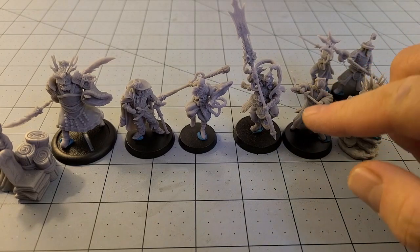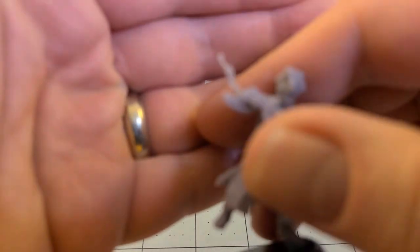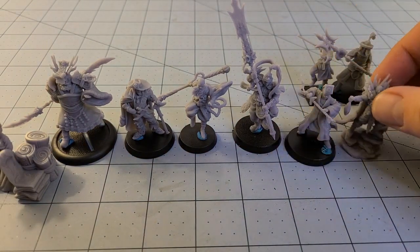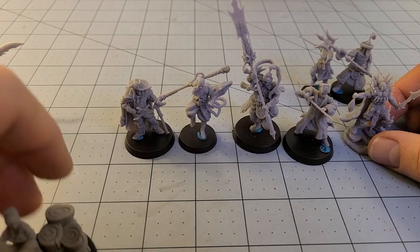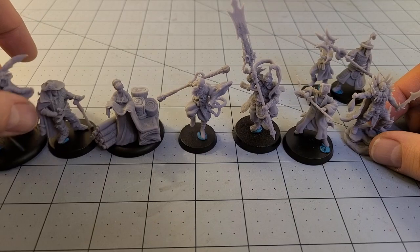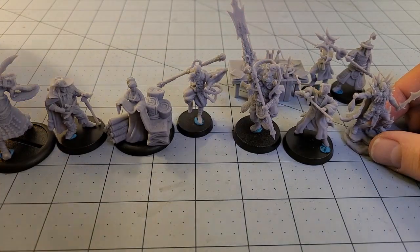And I'm still impressed also, not only with our Kung Fu lady, but the fact that our priest's tassels on his sword actually printed off in one piece. I'm afraid to cut off that one little bit there. But yeah, overall, I think these figures are going to match quite well with a lot of the other stuff out there. I am itching to try my hand, as I figure out this new printer's settings, with getting some of the other scenery pieces done.